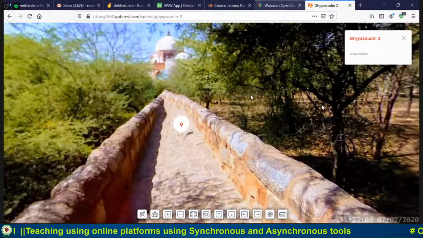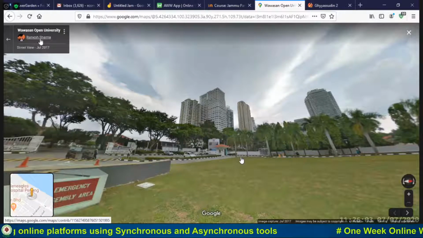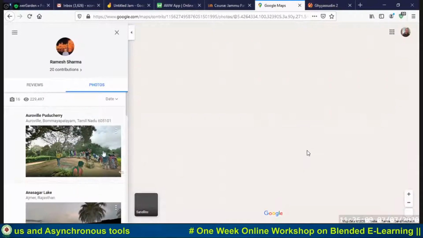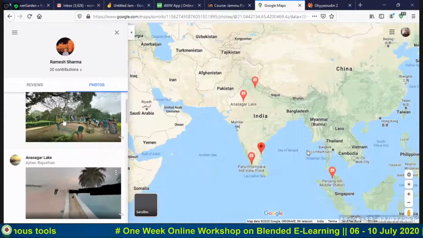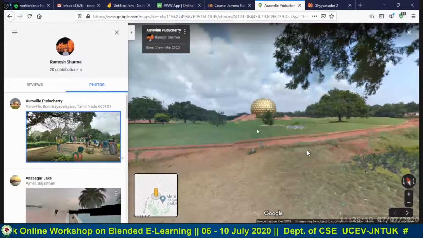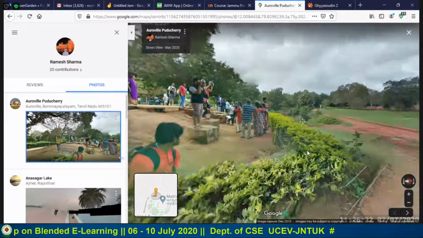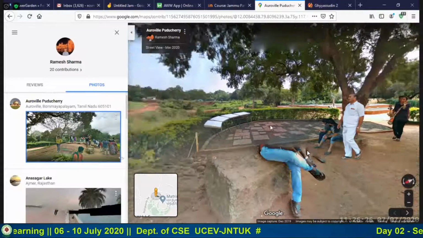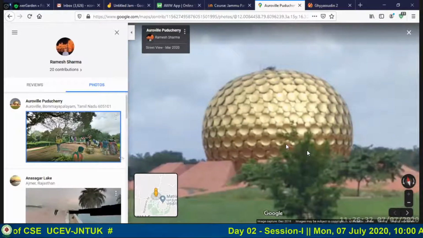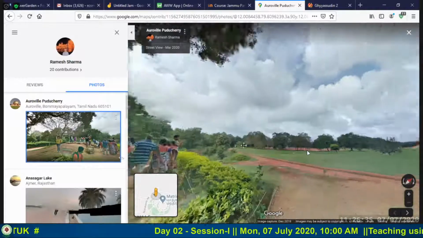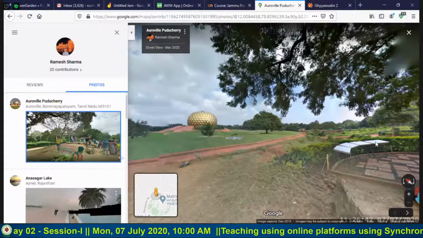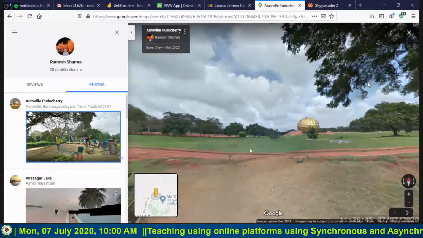It's super easy. Like I created this one, and if you search me, this is available on the internet, and it will show you my various other ones. Like I went to Aurobindo Ashram at that time, and I created this one. This is Auroville in Pondicherry, and see, it is a 3D experience, and you can zoom in, zoom out, and its zoom is also very good. I don't know if any of you has visited this place. This is a wonderful, so beautiful place. You can create these, and these are the information glasses with its history and how it was developed there.